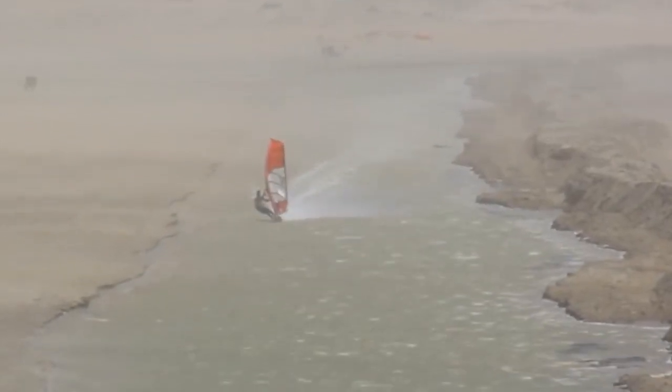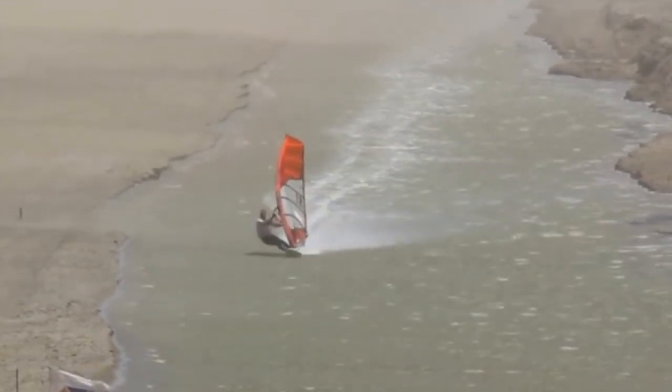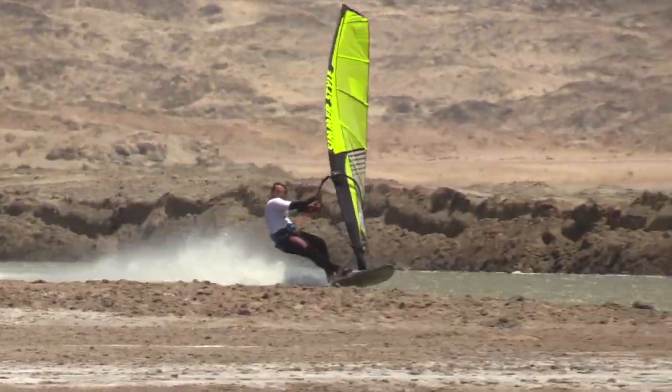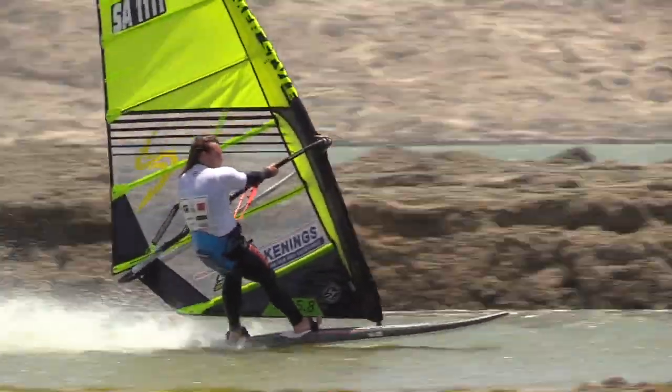When we were looking at your 50 knot run on the GPS, there was definitely a dip in your speed around this point. I think most people struggle to manage this part of the course, myself included. What I think you'll find is, in the big gusts, there's not a lot of difference, relatively speaking, between us and the guys at the top. What they're doing, they're managing this problem area of this slight lull in the wind strength much better than anybody else. And of course, not only are you losing pressure in the sail, you're losing pressure on the fin. What most people do, they tend to oversheet at this point. And then, we're going to find out a little further down, the wind's going to come back. How do they recompensate for that?